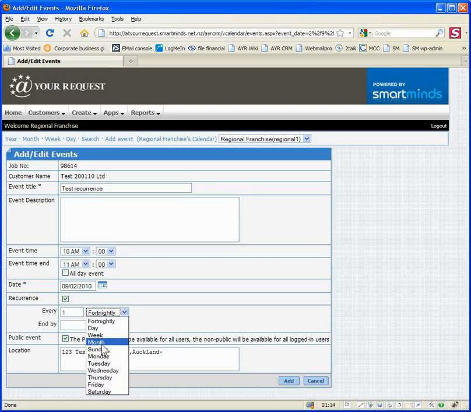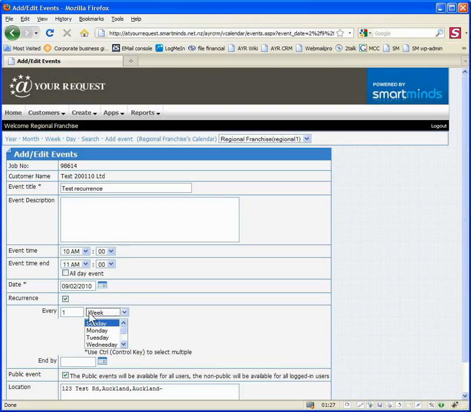The most useful is really the weekly and the monthly. But I find that the weekly is the most accurate and gives you the most flexibility. Because if you, for example, select fortnightly, it will create the next appointment on the 15th day.